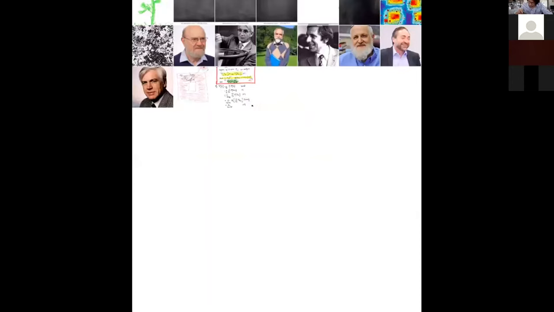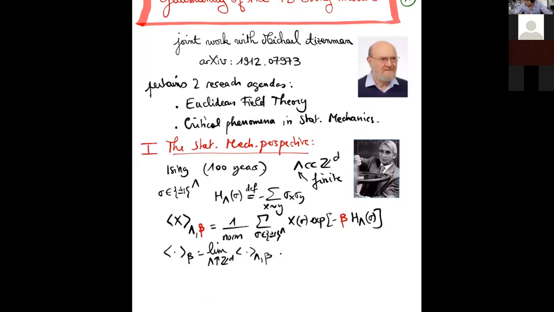This is Ising. And what we are interested in is the behavior of spin-spin correlations, so quantities like that. For instance, how much the spin at x and the spin at y correlate when, for instance, x minus y is large. Okay? So, with regard to this question of how big the correlations are, there is a very big phase transition between different behaviors.